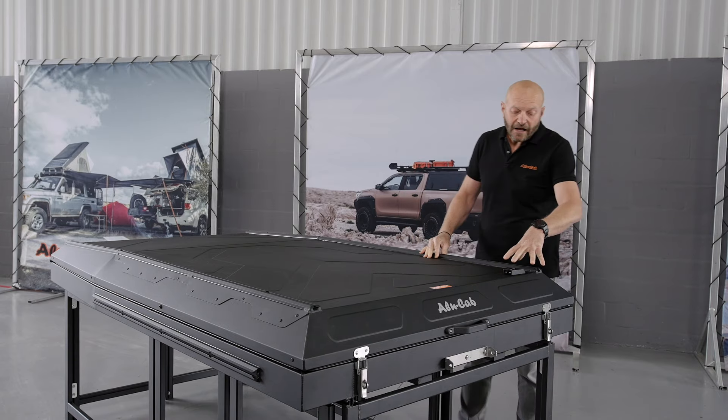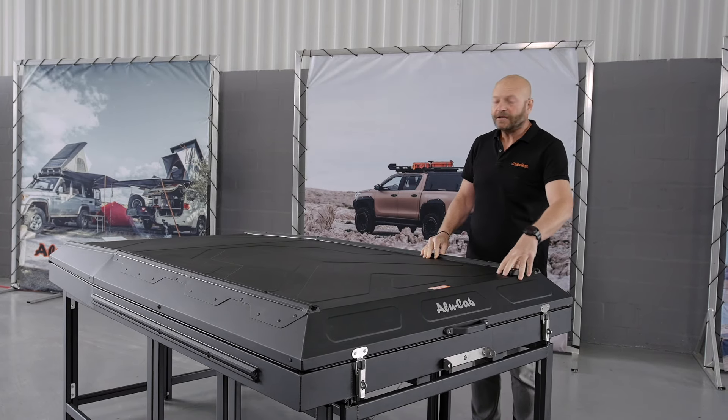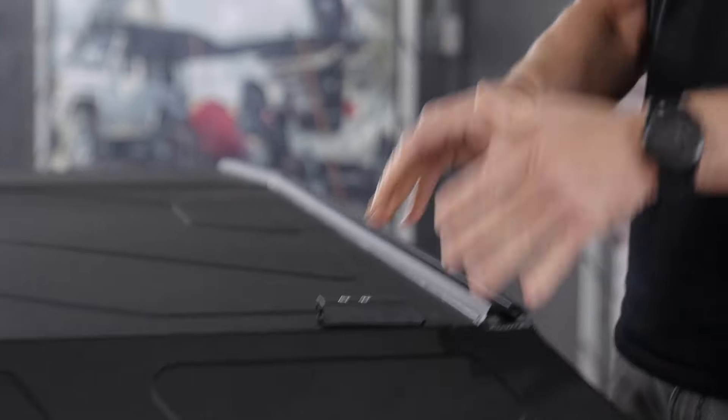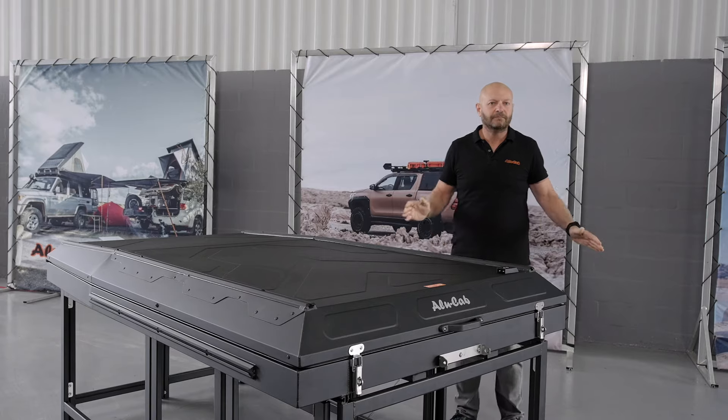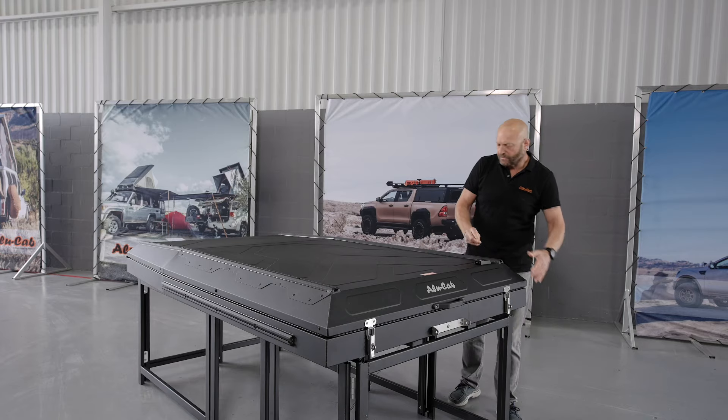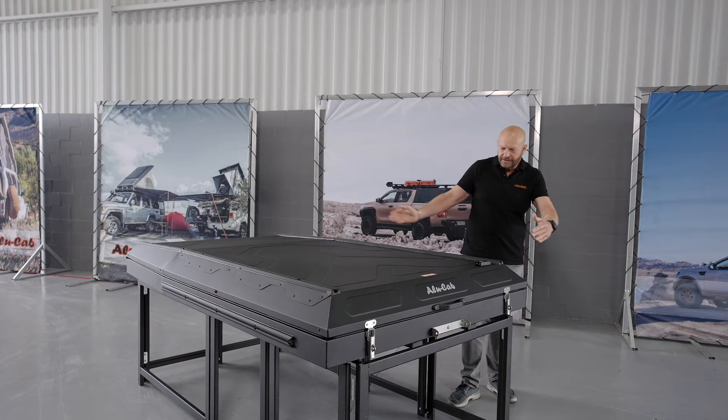We have integrated our solar supplies into the roof, the lining, the cables. They are all pre-installed into the tent itself, so there's no drilling and no risk factors. It's all factory installed. There is a plug point available above and below in order for you to be able to immediately fit your solar panel to the roof of the tent.